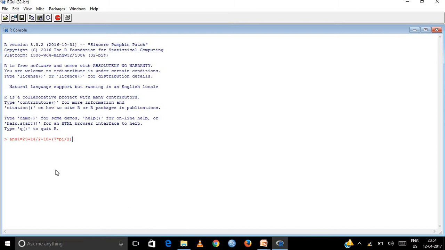You can see this is the named object followed by a mathematical operation. Now the moment I hit enter, nothing comes.